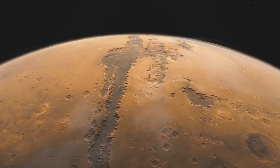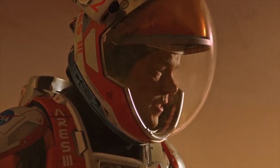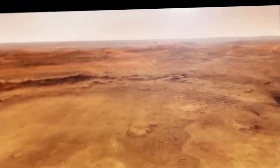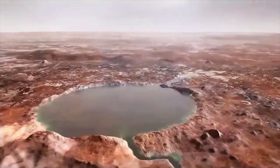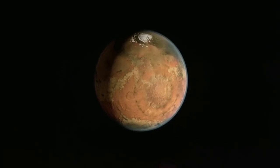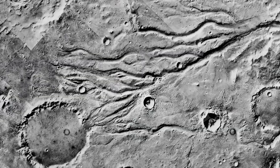While the presence of water on Mars is incredibly promising for the potential habitability of the planet, it's important to note that the water in these underground lakes may be frozen due to the high concentration of salts. If the water is over 20 times saltier than Earth's oceans, even microorganisms might struggle to survive.